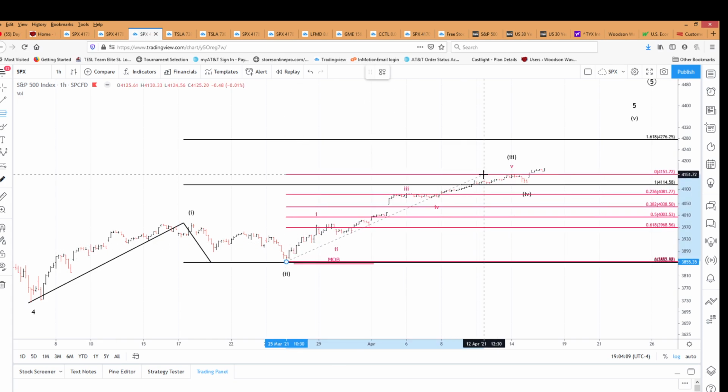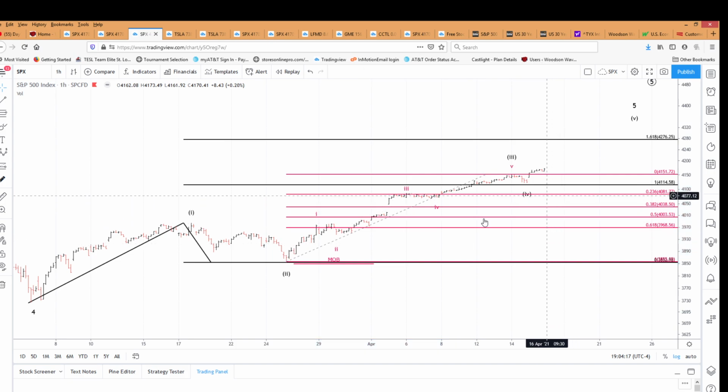Okay, and here we go. 1, 2, 3, 4, 5. And that has to be a 4 because we moved up to new highs. That 4 didn't come anywhere near even a 236 retracement. So it's all part of the narrative. The market can only go up. Get in, get in, get in. So they can get everybody in at the top, which is approaching.